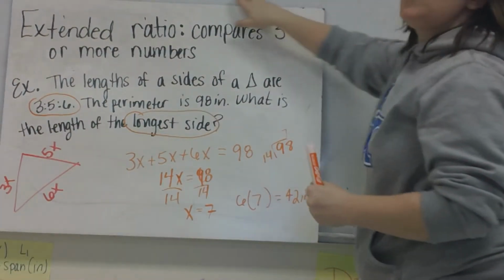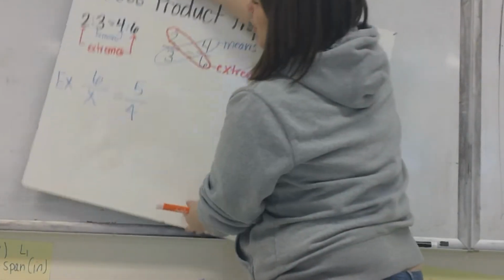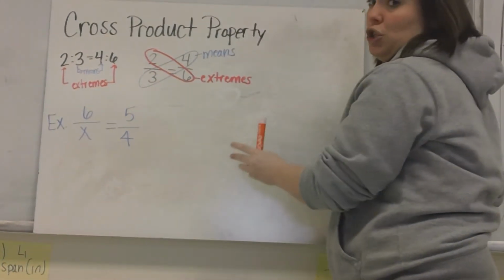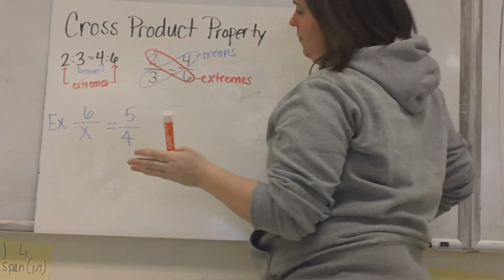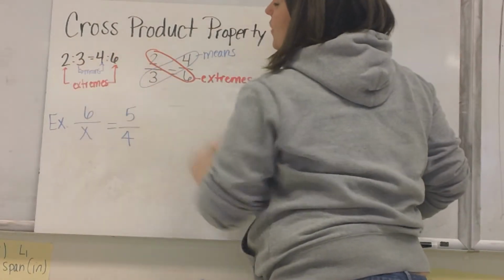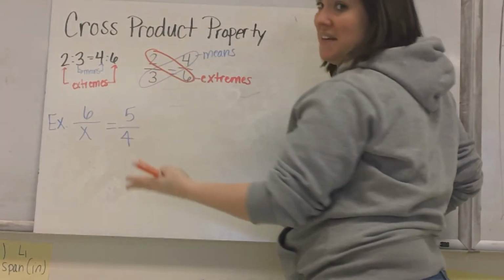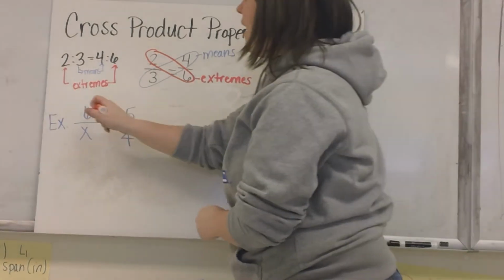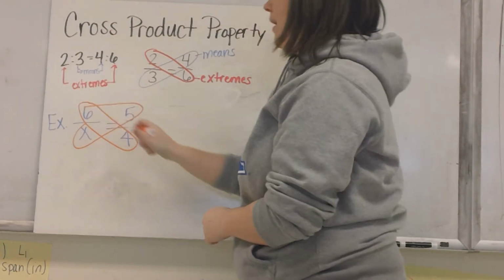And lastly, which we all love, this is why I said you will love this chapter, because of proportions. Proportions are putting together two ratios. And we have our means and our extremes. So our extremes are our two outer numbers of our proportion, and our means are our two inside numbers. So basically we take the extremes and the means. Cross multiplying, you can do it however you want. I think that I prefer you circling it so you know exactly what you're multiplying.